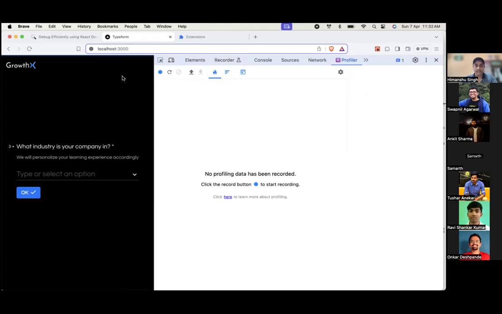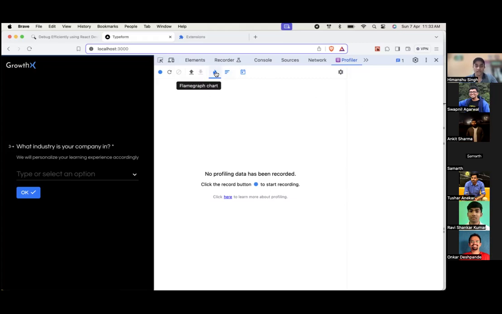Other than these settings, we have a few more options. This will reload and start profiling. Using this, if someone in your team has shared profiler data with you, you can import that data here and check what the issue is. And if you have profiled something and want to save that profile data to share with your team, you can do that as well.